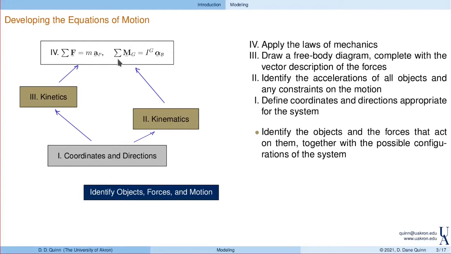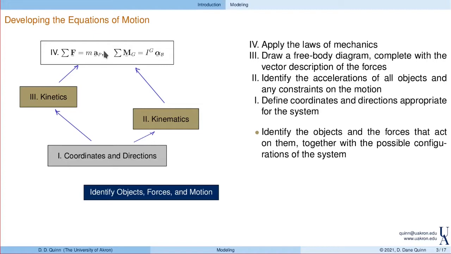Identify the objects, forces, and motion, which will tell you what coordinates and directions you should define. And then using those coordinates and directions, we'll describe the allowable motion, the kinematics. We'll describe the forces through our free body diagram. And then finally, we'll put that together with the laws of mechanics to develop the equations of motion.